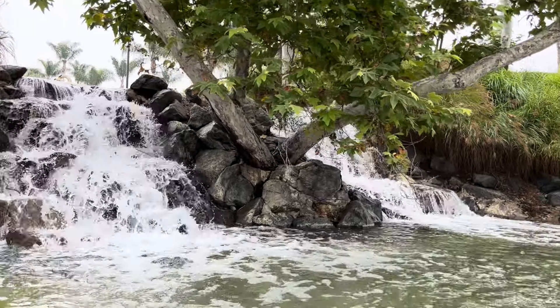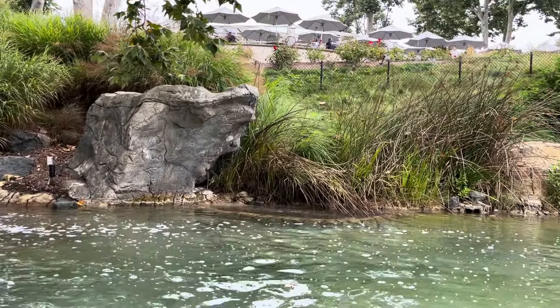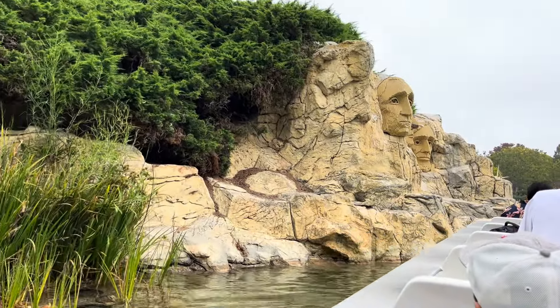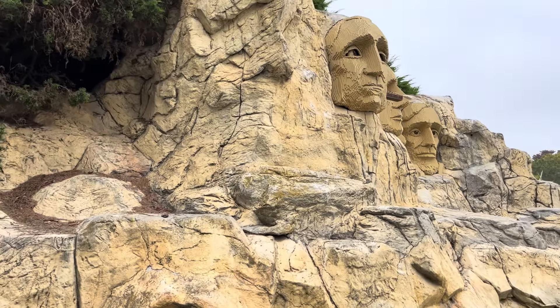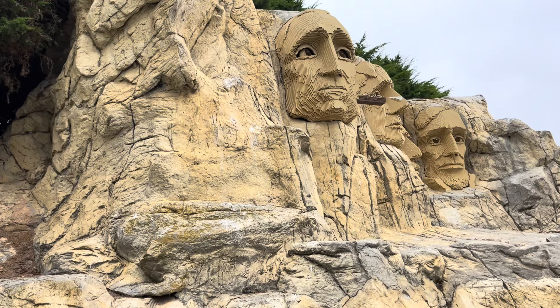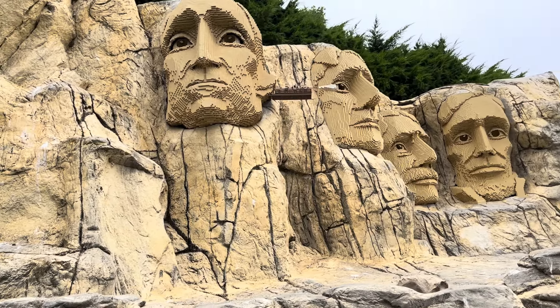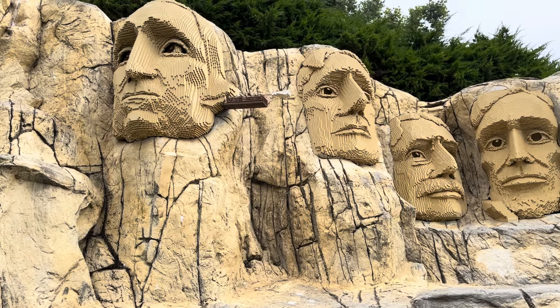We're heading back towards the United States of America. We have Mount Rushmore with the four presidents: George Washington, Thomas Jefferson, Theodore Roosevelt, and Abraham Lincoln. All four faces use a combined total of 30,000 Lego bricks. Come on, George, don't you have a bad ball? Those people are listening — quit picking on George. Oh come on, Lincoln, where's your sense of humor? It's been four score and seven years since you said something funny.